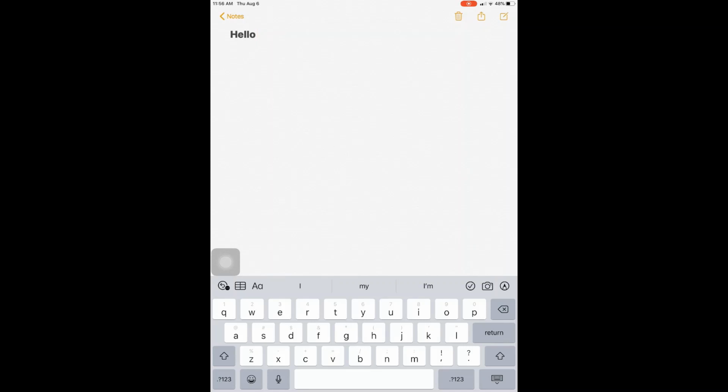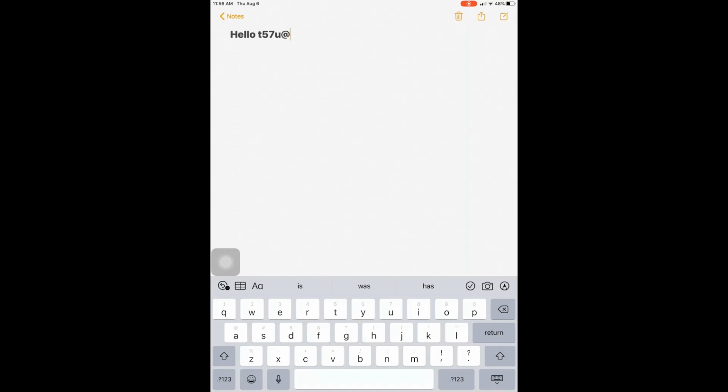For example, if I press on T, it's going to type T. If I press and drag down, it's going to do the number 5. And if I do the U and I press and hold down, I get 7. If I just tap, I get the U. So it's a quick way to get to some symbols instead of switching the keyboard.